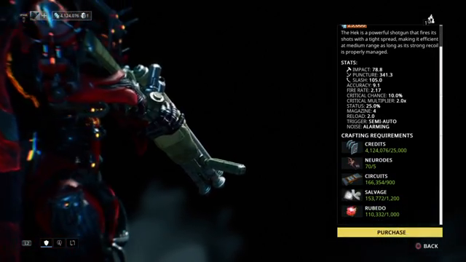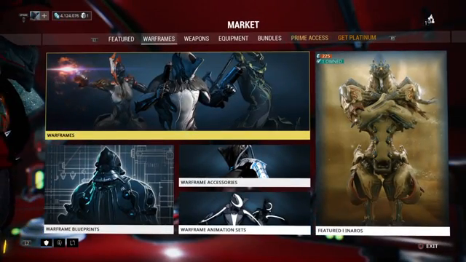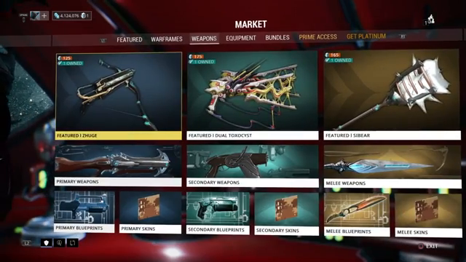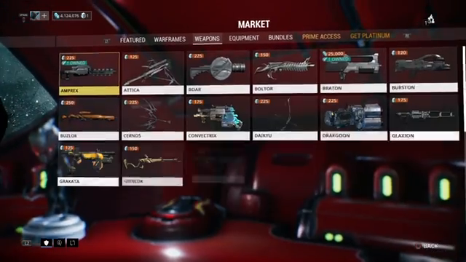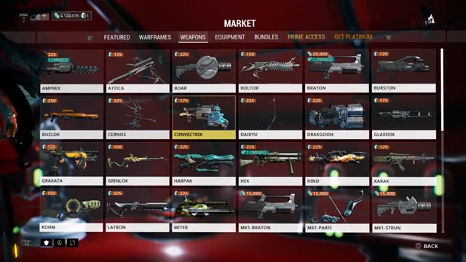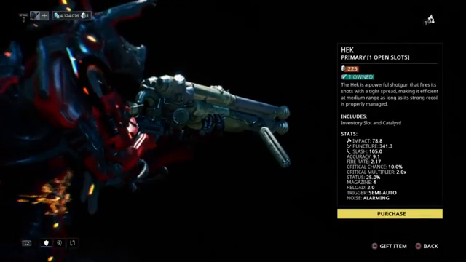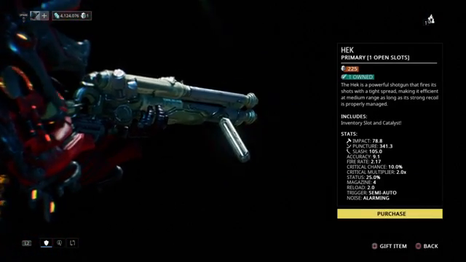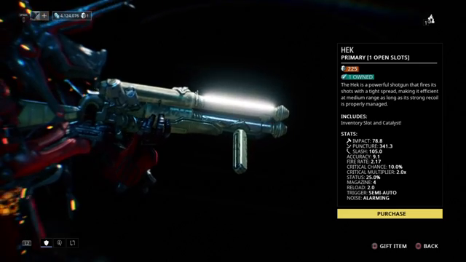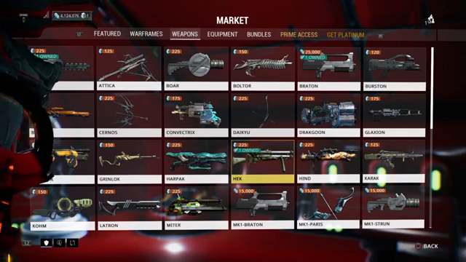It's not that expensive to make actually. So you could make it, put a potato on it, be just fine. Or if you want to straight up buy it with a potato already installed, you could for 225 platinum. Potato installed and inventory slot included. So yeah, that's up to you.